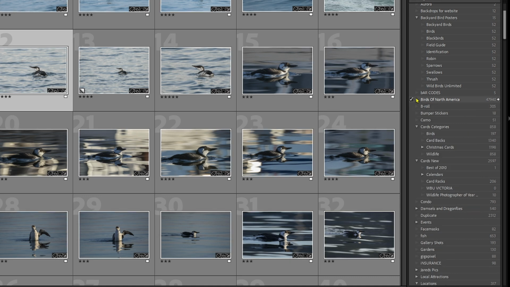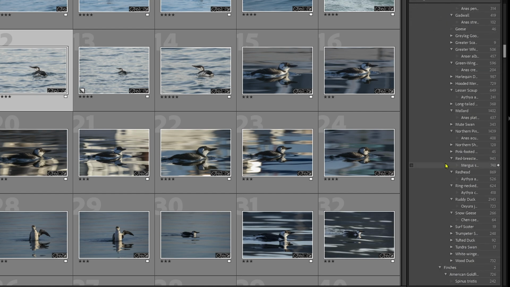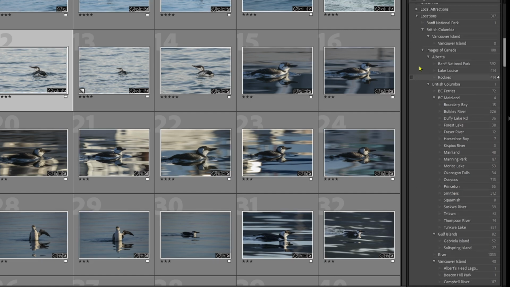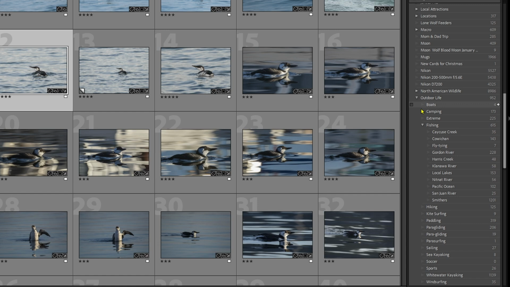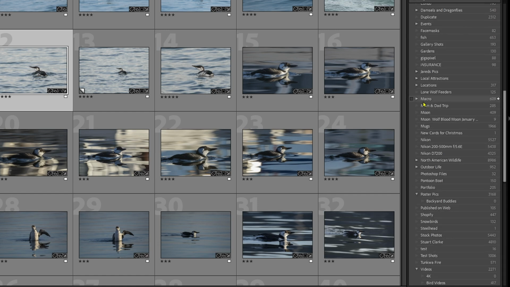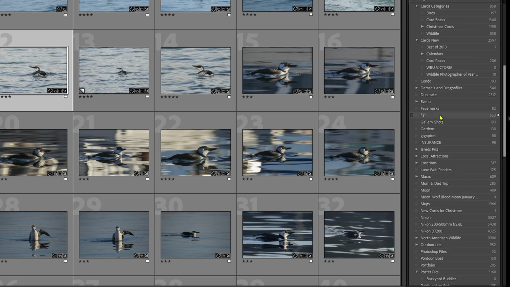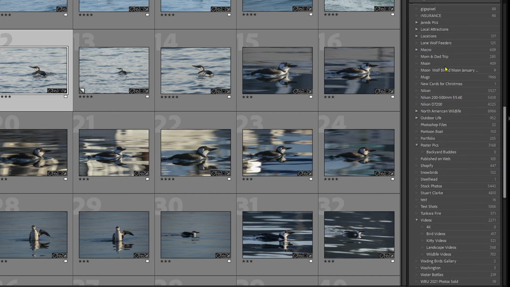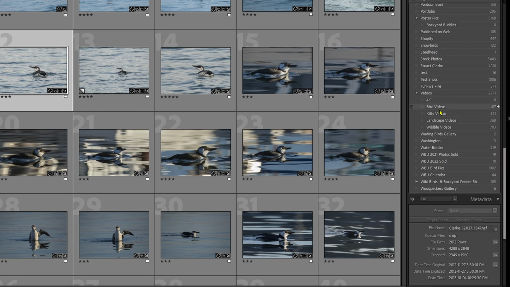You can make it so that all of these keywords get compressed down, so it makes it much easier to navigate around your keywords. You're not having to scroll through pages and pages of keywords. Initially, when I added keywords, I just added them alphabetically at the root level, and what ends up happening is your keywords end up getting pages and pages long. So it makes it very, very difficult to go through and add keywords because you're constantly having to scroll down. So having a hierarchy is really important.